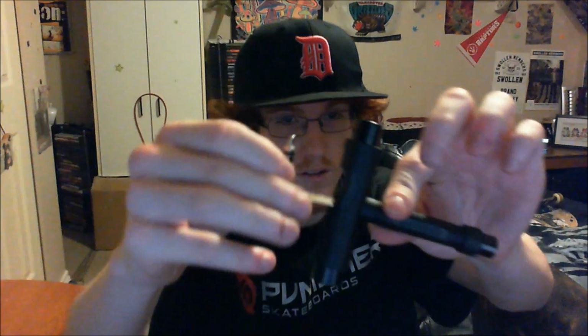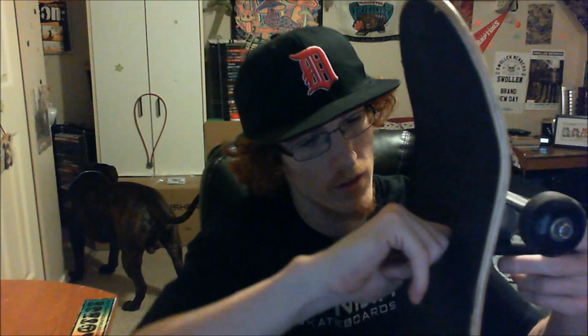So yeah, in order to tighten your bolts, which you should always do when you get a new skateboard, take out this part here. And go right there. And the other side like so. And just give it a good tighten, because I already noticed from not tightening it and one day of skateboarding already, these bolts and nuts are really loose, and I already lost one actually. Yeah, when I was skateboarding, one flew off. So you should always tighten your nuts and bolts.